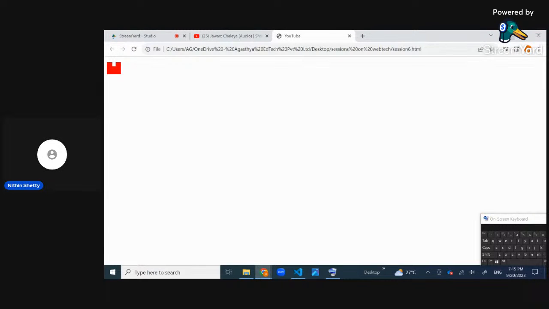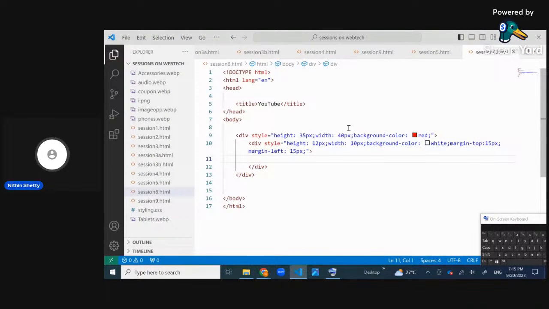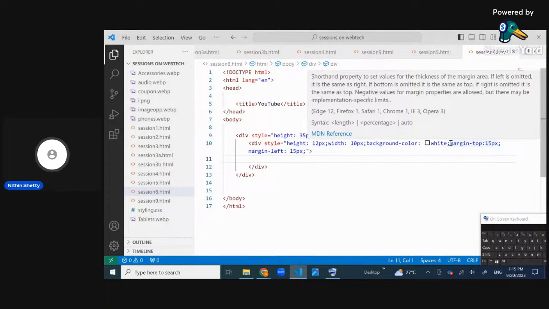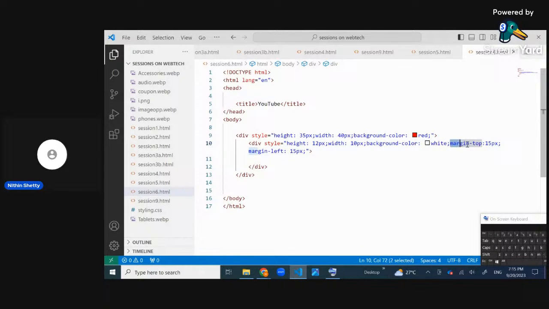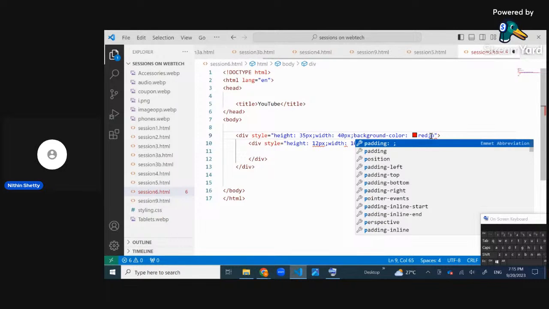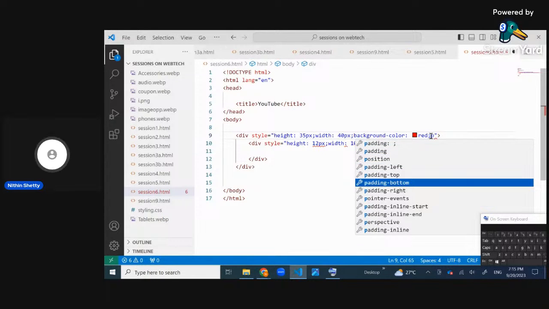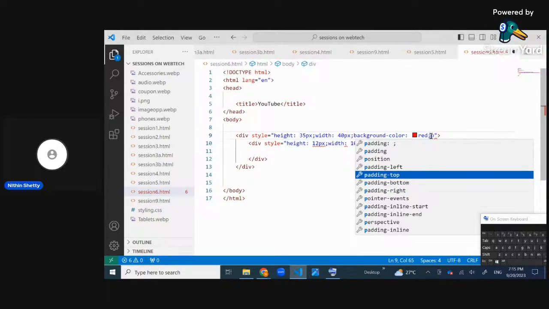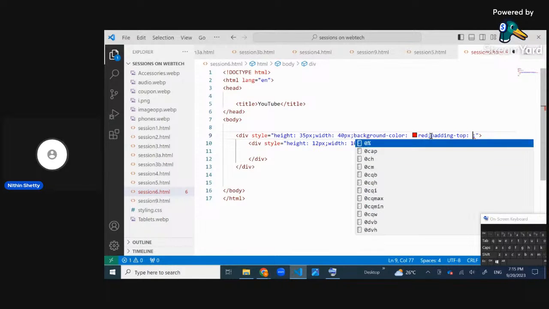So I will put a padding instead. Instead of margin left and margin top, I will delete the margin top from my inner div. I will go to the outer div and say padding top, that is the distance between the top side of the box and the inner content.